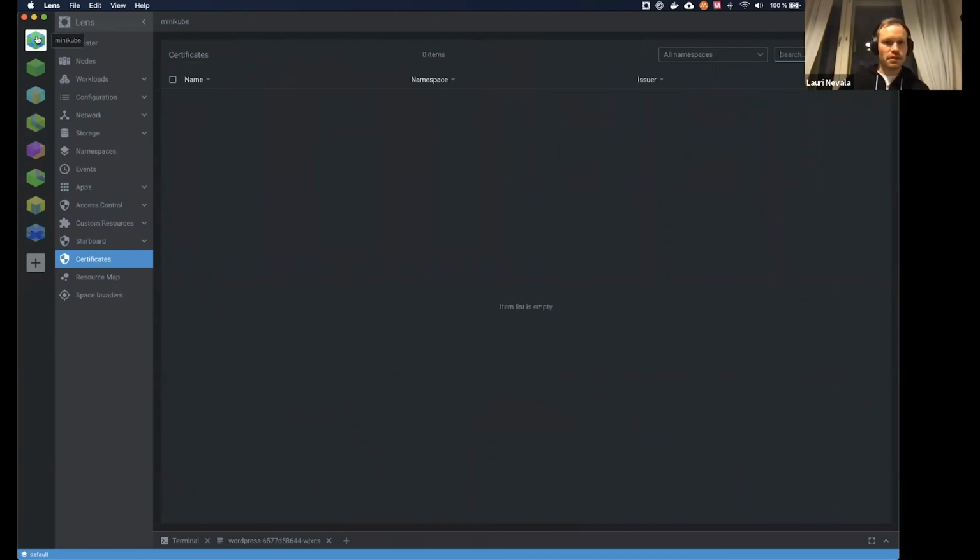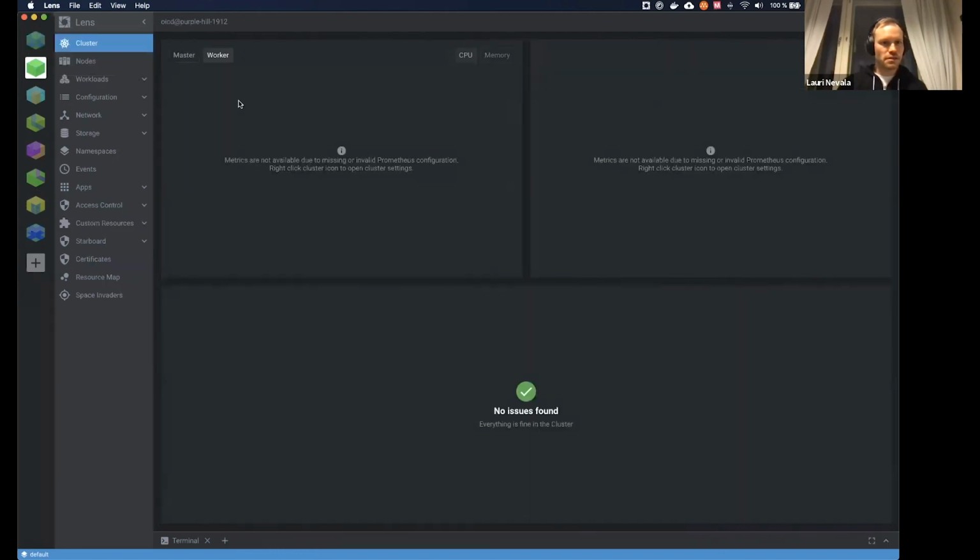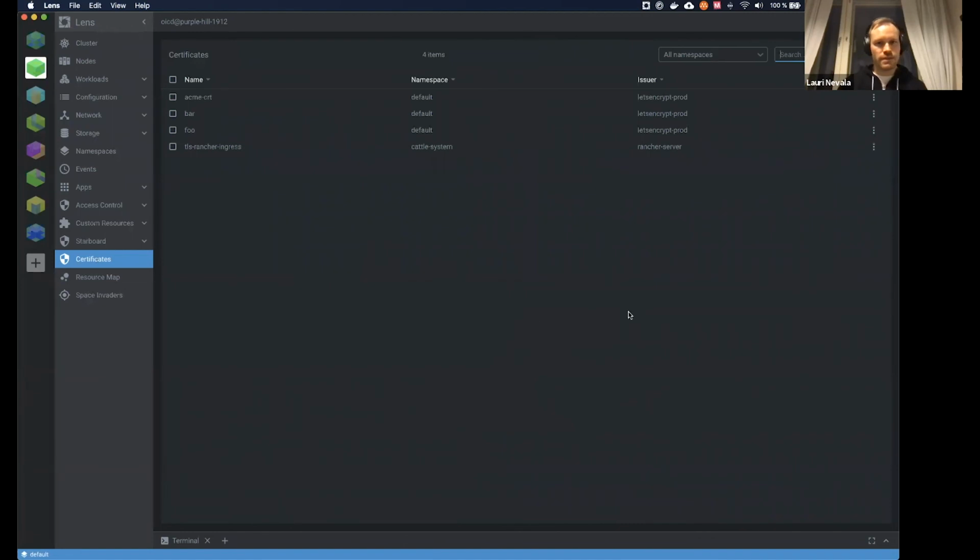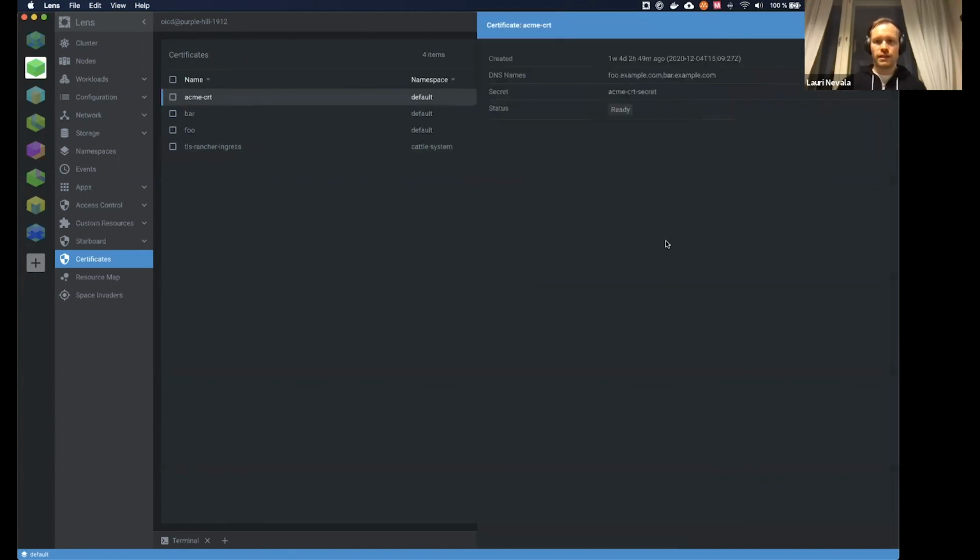And on this cluster, I don't have any certificates. So let's try another one. All right, and here we have it. The component automatically fetches those certificates from the Kubernetes API. And when clicking this, it will open that details panel.